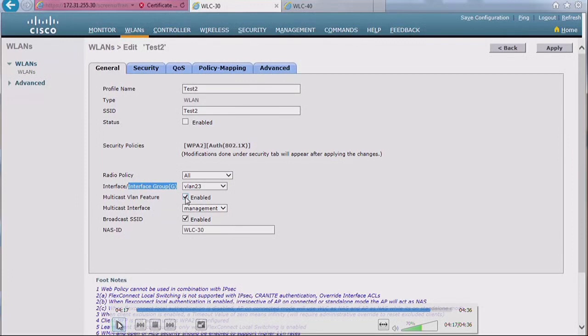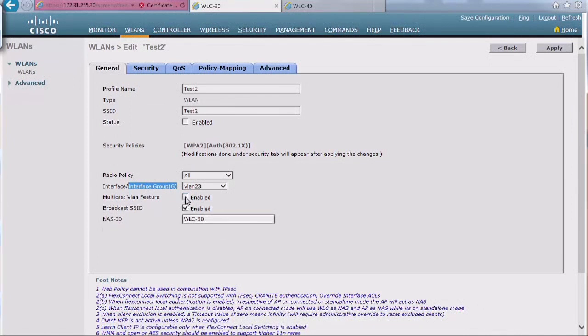So you can split the domain into multiple sub-interfaces, and then you send them to the interface group, and there will be load balancing between the sub-interfaces. When you do so, you can check that multicast VLAN feature checkbox so that multicast is tied to the entire group instead of being individually sent to each group. So that avoids multicast duplication in some cases. Okay, but that's a bit beyond what you need to know for the CCNA.